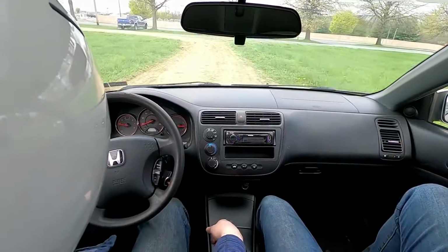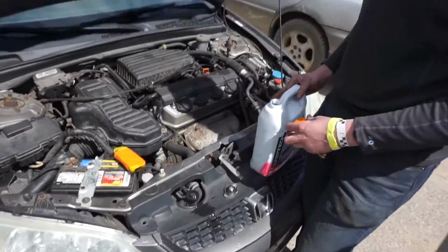Good man, thank you. That car control is great. That's a good spot being on the hill right there.